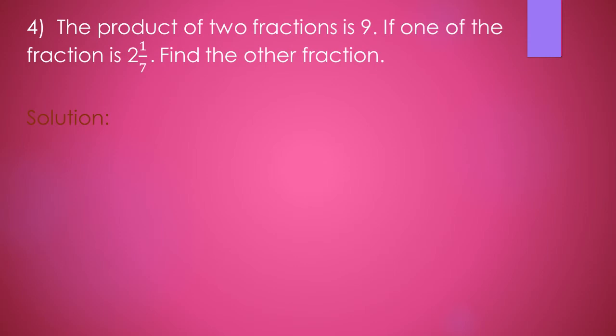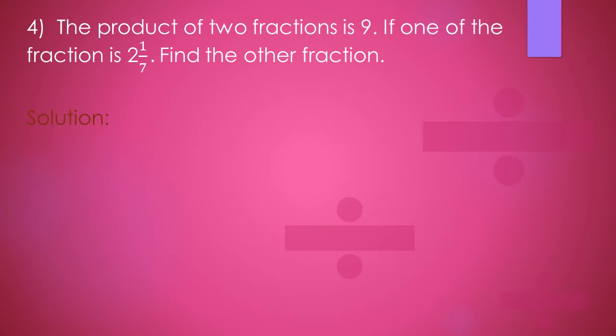Let us try this with a simple example. The product of two numbers is 10. If one of the numbers is 5, find the other. So tell me, the product of which number gives you 10? Yes, 2. How do we get 2? 10 divided by 5 is equal to 2. So we have to do division in this question.